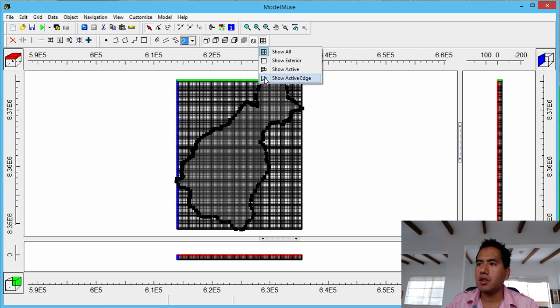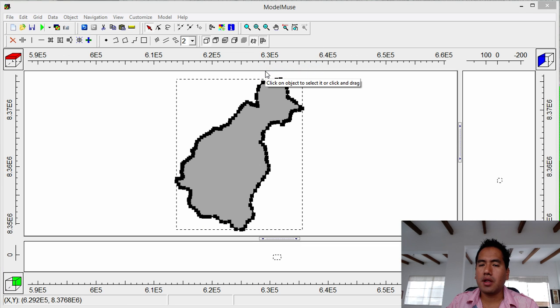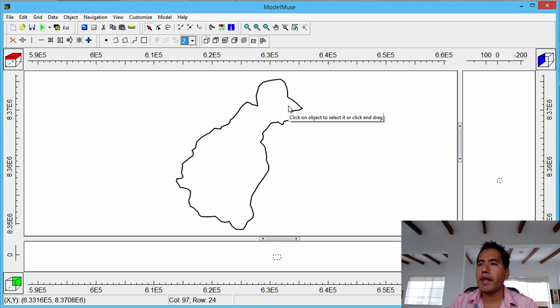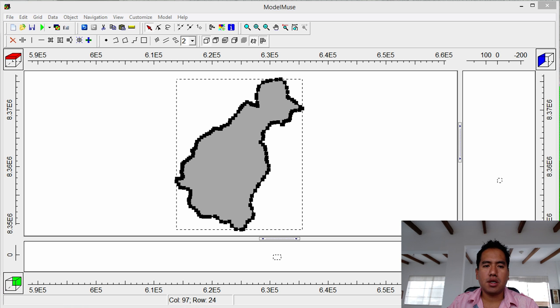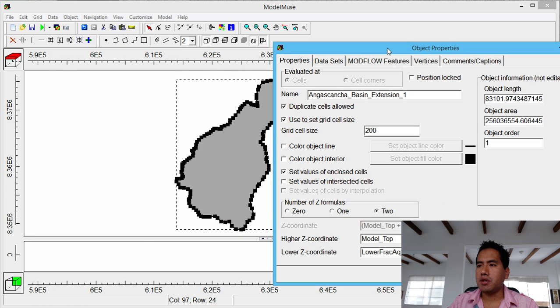Because if we say show active, nothing happens, because all our model is inactive. But we go with the red arrow, and then we select this. We go to object properties of this file, and then we say position lock, because actually we don't want our basin to move, because we know that our basin is there, not anywhere else.